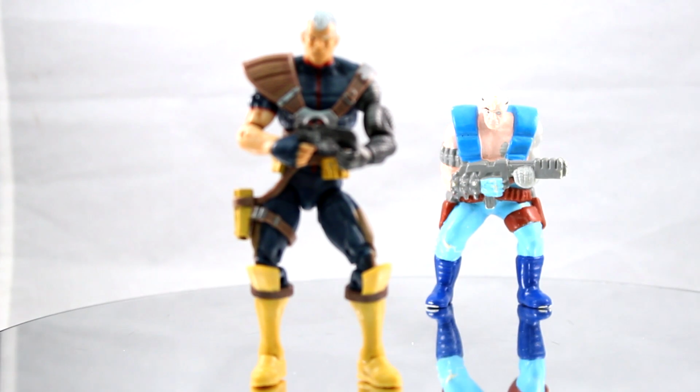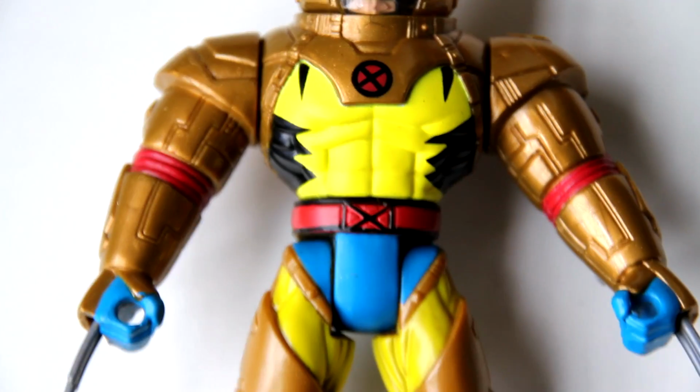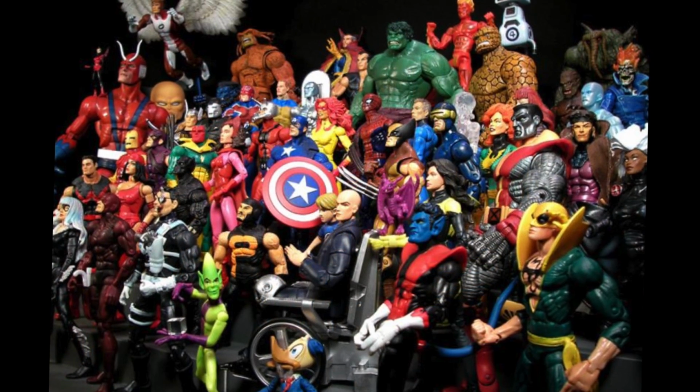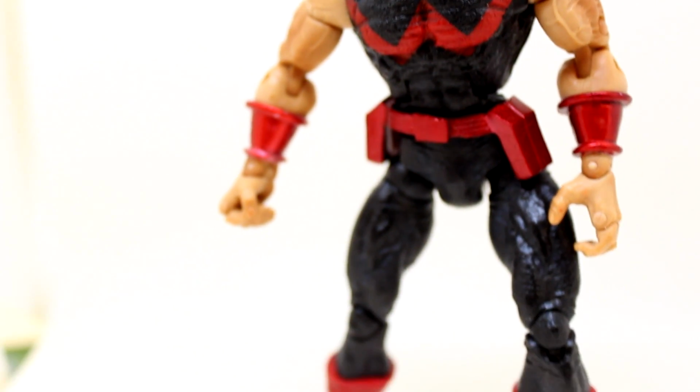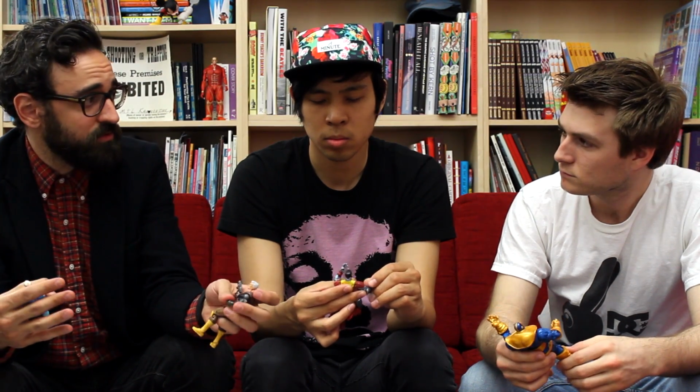A lot of important things happened in the 20 years in between these figures when it comes to X-Men toys and Marvel toys. The cartoon coming out and the first line of figures being put out on the market. But things really became interesting in 2002 when, under the direction of Jesse Falcon, who is kind of the godfather of all modern Marvel toys, they introduced the Marvel Legends line, which really pushed the envelope for the amount of articulation you could have in a figure. Eventually, Hasbro bought the license, and in 2007, they started to continue the Marvel Legends line, which the Marvel Universe figures we have here fell under.